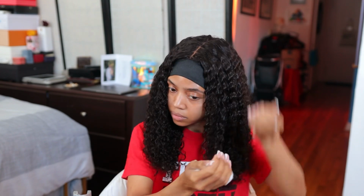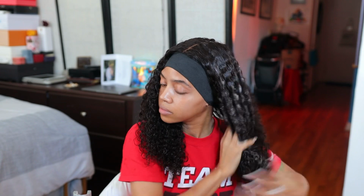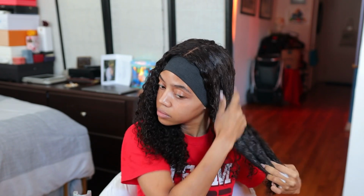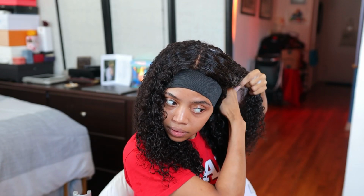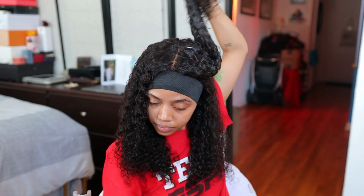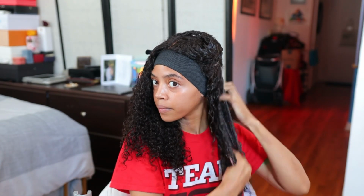I think the curls look amazing already. I'm just using the Nairobi to give it some hold and some definition so that it doesn't fluff right back up. Because one thing about this wig, and I'm gonna show y'all later, it definitely fluffs up like natural hair. So I'm making sure I add a little bit of product. This is definitely gonna need a little more than water.